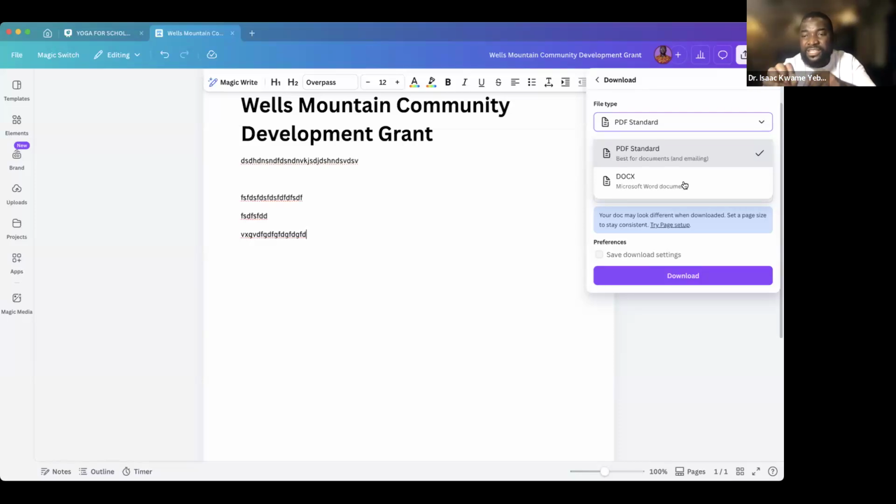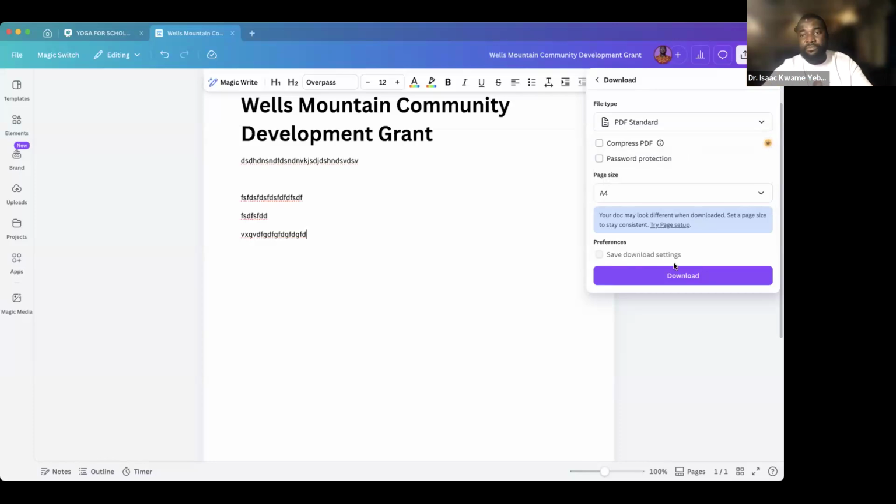The docs is the resemblance of the Microsoft Word. So when you click on this, it will be saved in a Microsoft Word format, as a document. Do you get it? So that you can upload in Word and continue with your editing. Do you get it? But we are focusing today on PDF.